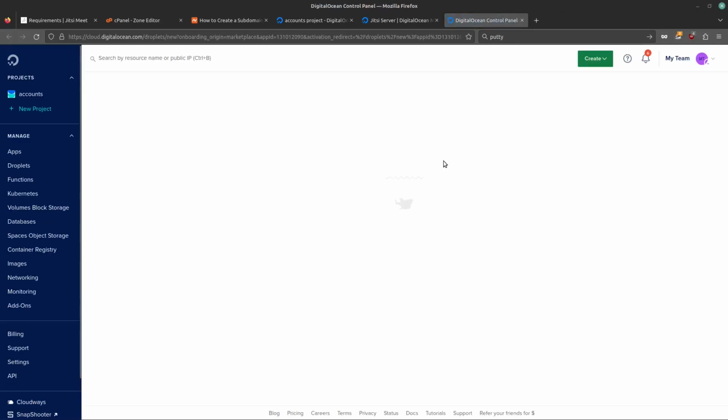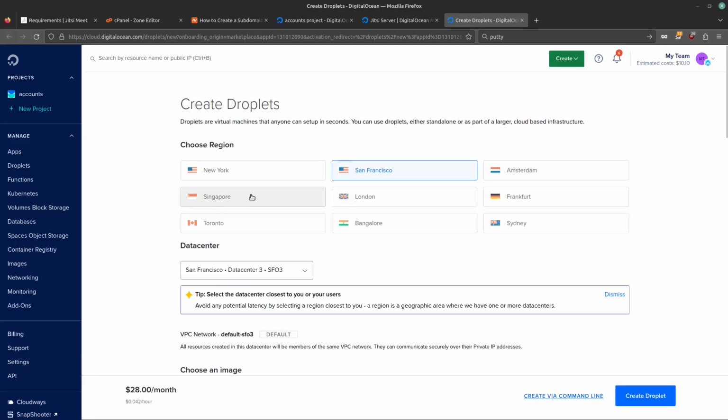And of course, it's going to default you to a big expensive droplet because DigitalOcean wants your money, of course. First, you're going to select the best server for you. If you're in Australia, you probably want Sydney. You're in London, obviously London. I'm here in the United States. I'm going to go ahead and use the New York option.